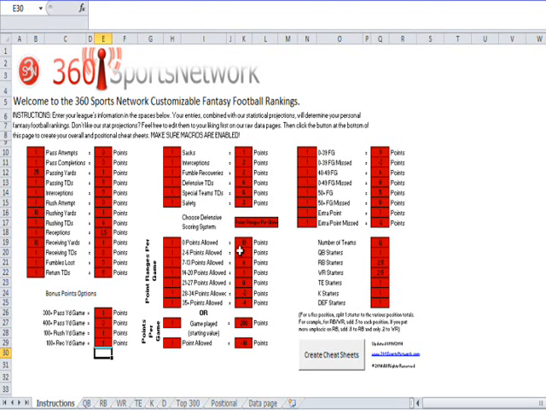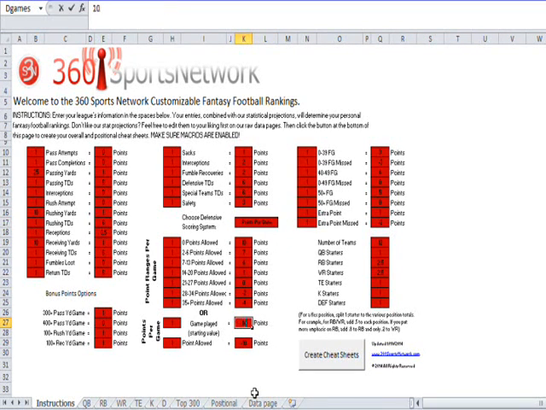But sometimes they go based on how many points allowed total. So there's a difference between allowing 3 points per game versus 6 points per game. And there can be a difference there. If that is the case, what you would do, right now it's under point ranges, so it's based on this. Let's say you have a different strategy game where it's based on how many points. You hit this drop-down menu, go to points per game.